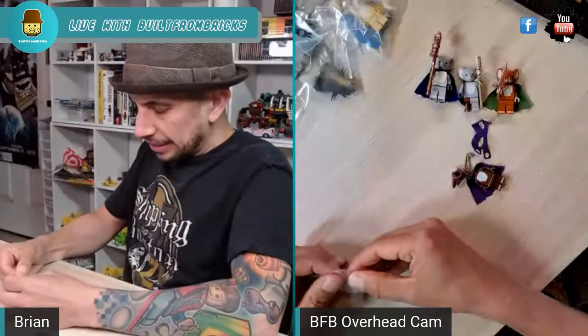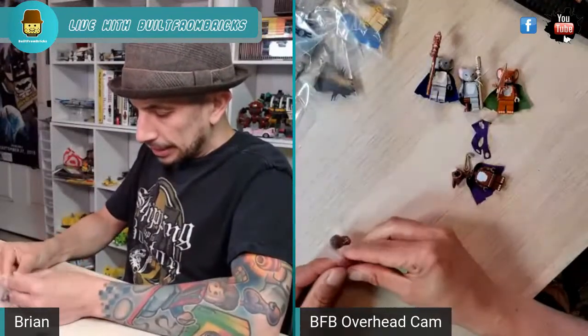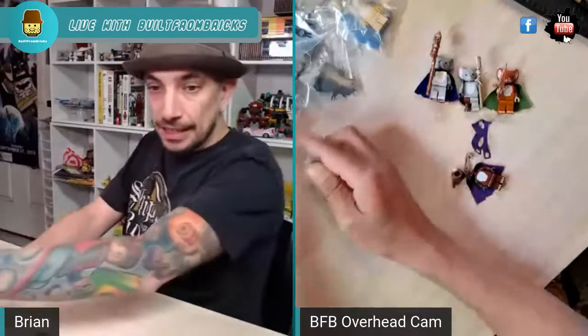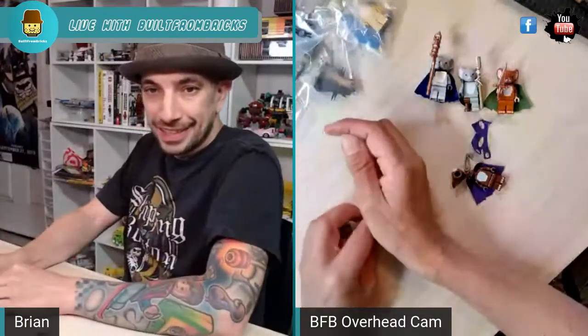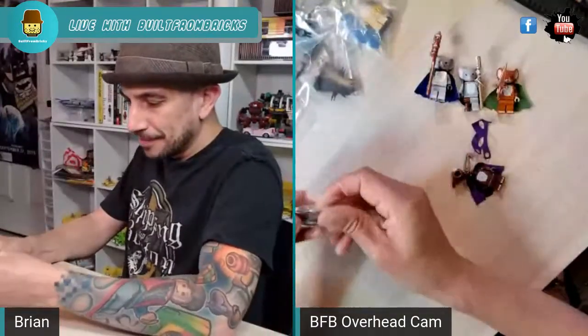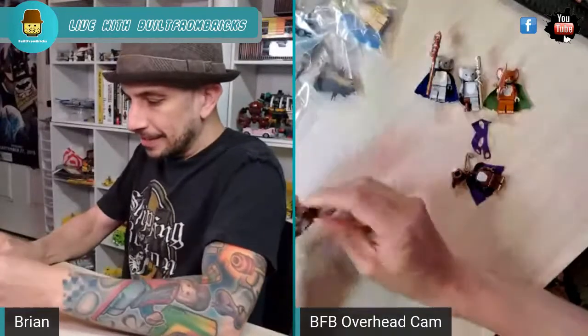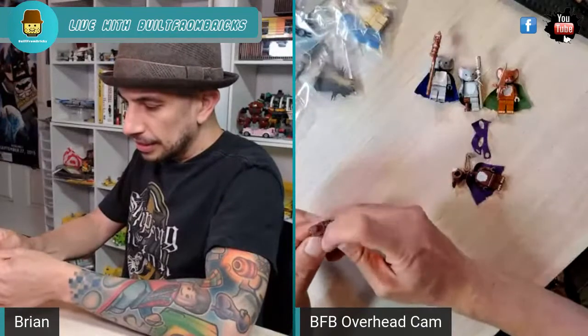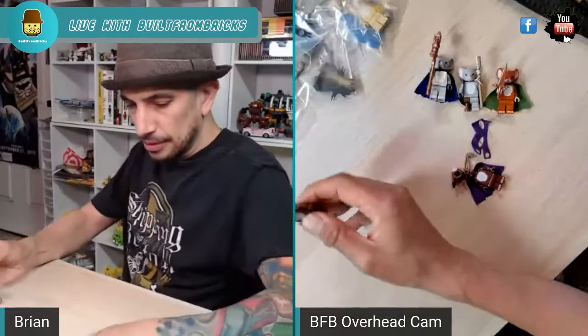I should have realized that these all would have capes on them and that I wouldn't like that. I can't even open the bag. It's not a good time. Nobody watching, and I'm building MouseGuard figures that are really difficult. Someone knows a better way to put these together and put these capes on. This guy's got his arms up. Another cape.